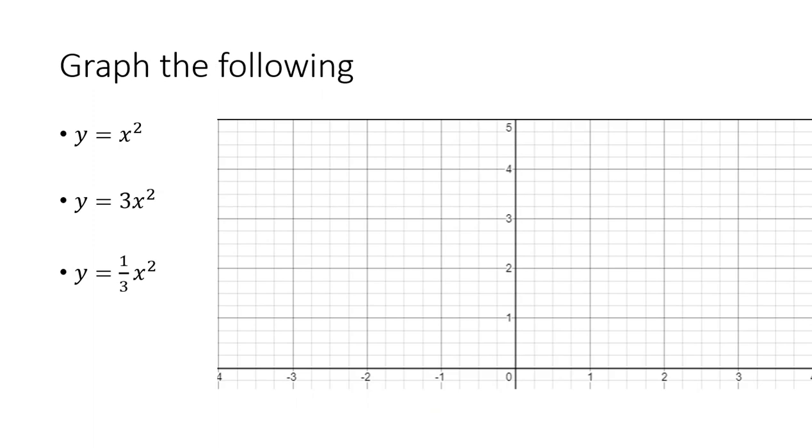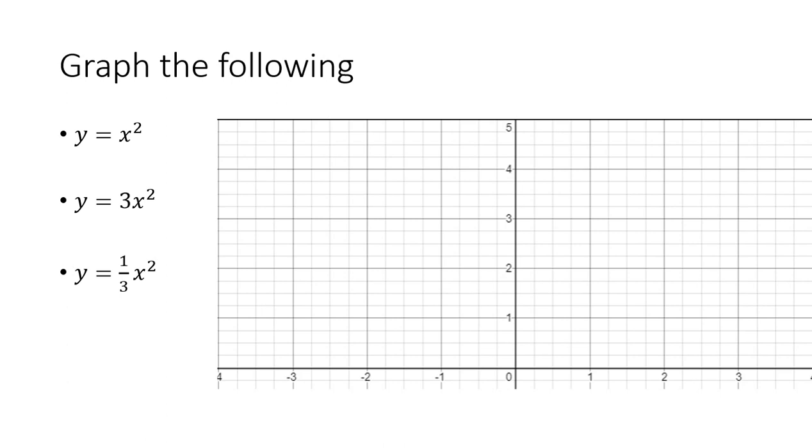Okay, so let's say I have the following: y equals x squared, y equals 3x squared, and y equals 1/3 x squared. Now, if you have a graphing calculator, I want you to take a second. Type those into your y equals function and graph each one of those to see what it looks like. I'll give you a second if you want to do that.